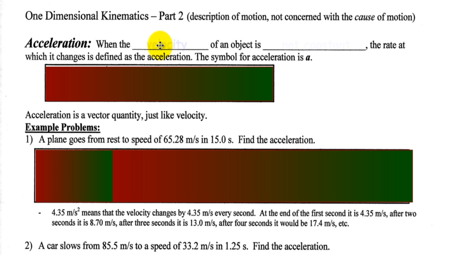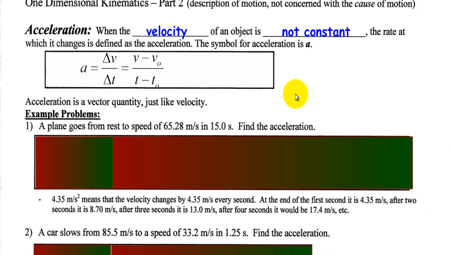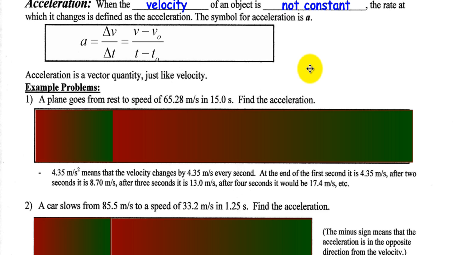Of course, acceleration is when the velocity of an object is not constant, right, or its velocity changes over time. So a typical equation that you'd see in a textbook is a equals delta v over t. In our lab, we basically came up with this equation. It just looked a little bit different, but you can have that written down on a note card or formula sheet. That might be useful for you during notes.